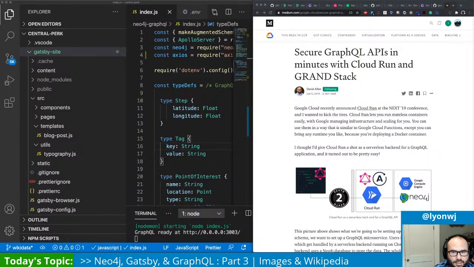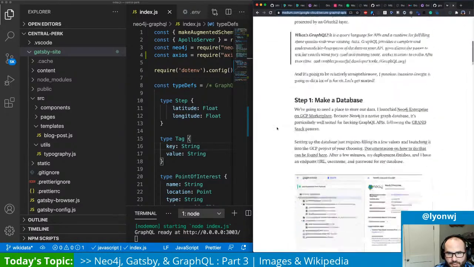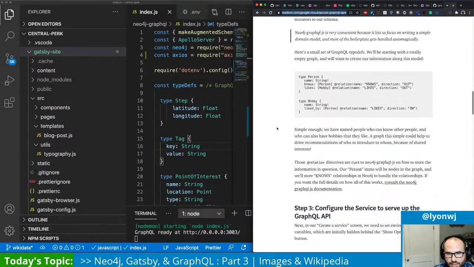Google Cloud Run is kind of like a containerized serverless endpoint. So it allows you to create serverless functions, basically just by wrapping a container. In this example, we're running Neo4j GraphQL in a container.